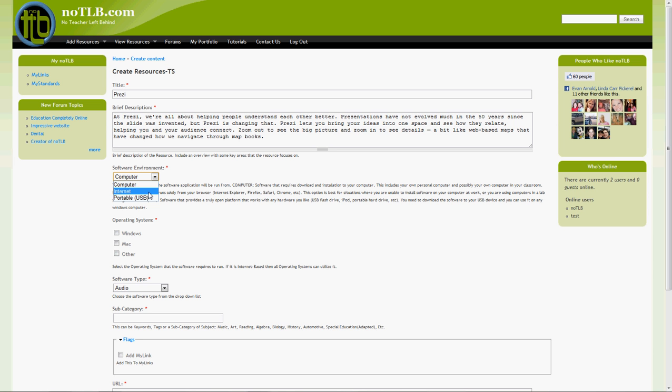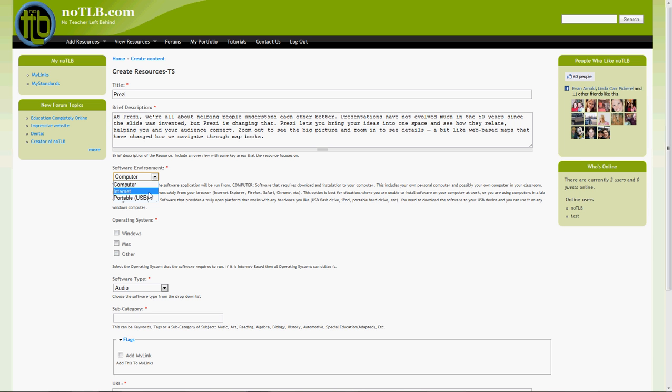Now, computer is something that you would download. There's a brief description below it. But a computer would be something you would download and use from your computer. And at school, there can be a lot of restrictions on what you can install, or your workplace. And so you got to be really careful about that. You may have to bring in your own laptop, things like that. Internet is something that's done just within the browser. There's nothing to install, and so you can easily navigate to that website and use it at work and at home.